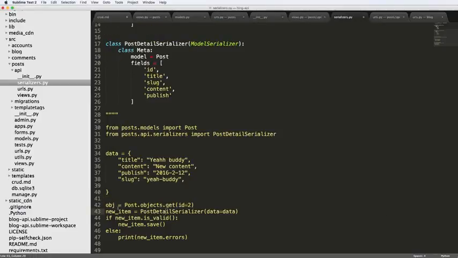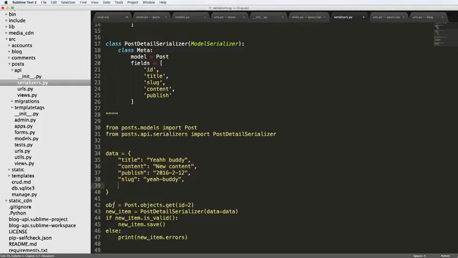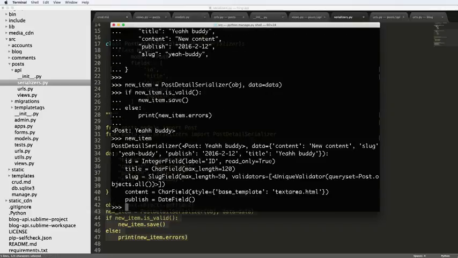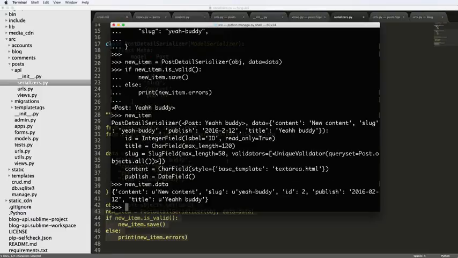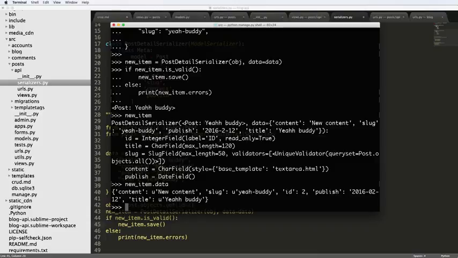So if I just wanted to update that item to this new data, or the old data, whatever you want to look at it as, I can just grab it and do this. So I put the instance first and then the data there, and then we are going to go through and just come in here, and we'll say new item dot data. And now we see that the ID is 2, but it's using all that other data. That's a very simple way on how we update it in the shell. Really not that complicated, right? This is essentially what you would be doing.